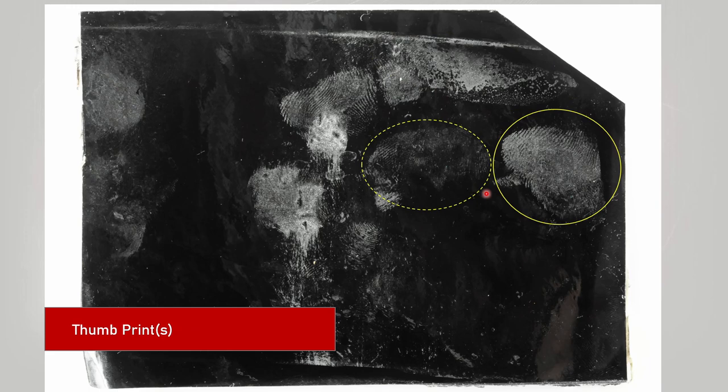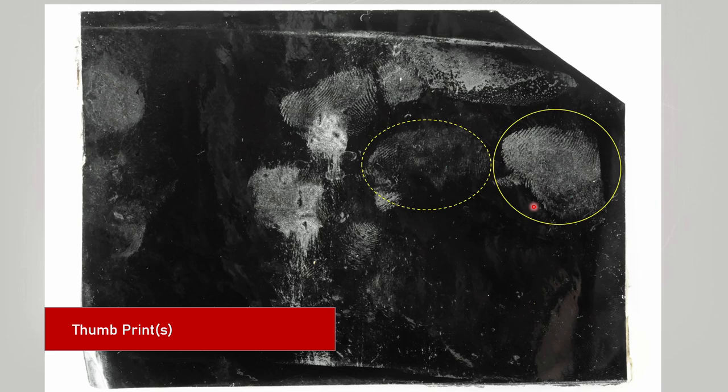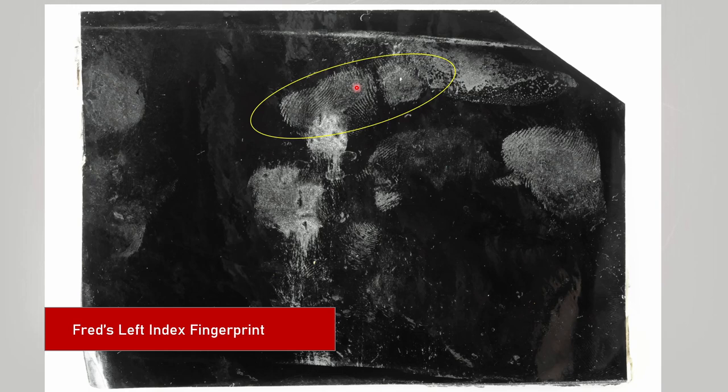I will show you quite conclusively that this semi-elliptical mark was made by a finger in a latex glove. Then we have the thumb prints. Pat Wertheim matched one print to the right thumb of Fred van der Pfaffer, and according to Ari Zillenberg this is also a thumb print. I must also note that Captain Bester, at the time he compared the prints, did not match this print to Fred van der Pfaffer. And then we get the left index fingerprint that was matched to Fred by Captain Bester and every other expert that looked at folion 1. We also have a number of dried marks of liquid drops, and two wet blotches indicating there were two little drops of liquid on top of the DVD at the time it was powdered.